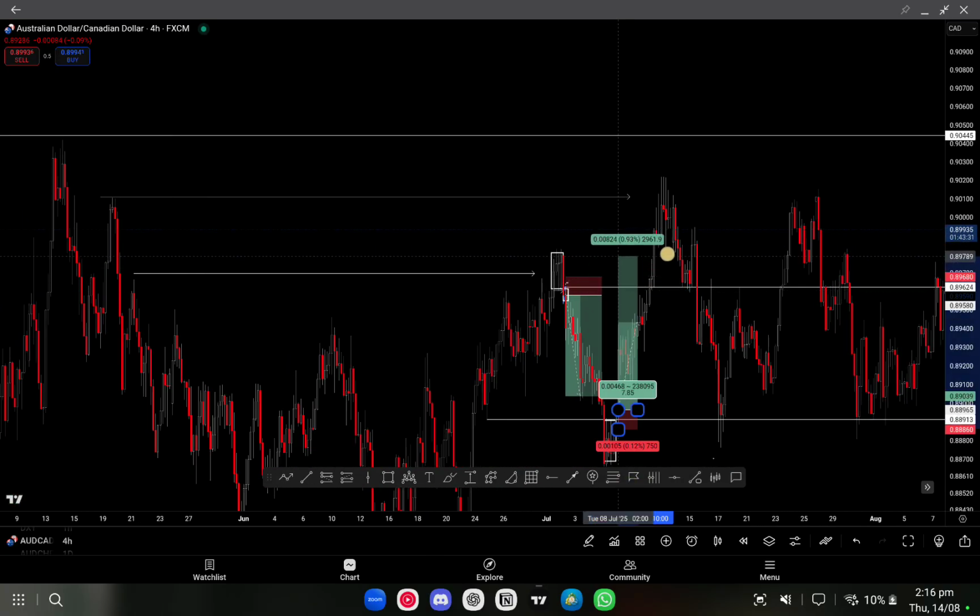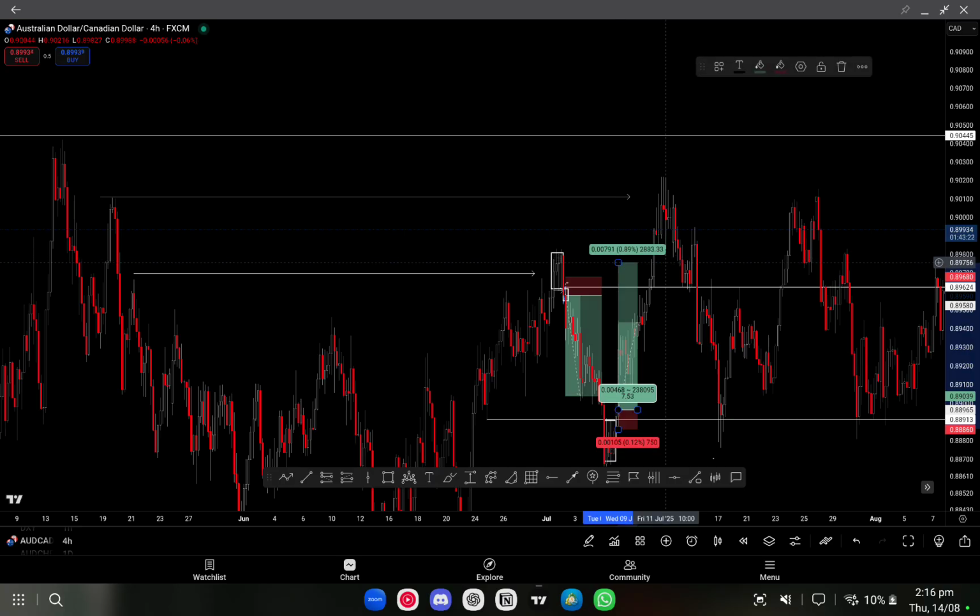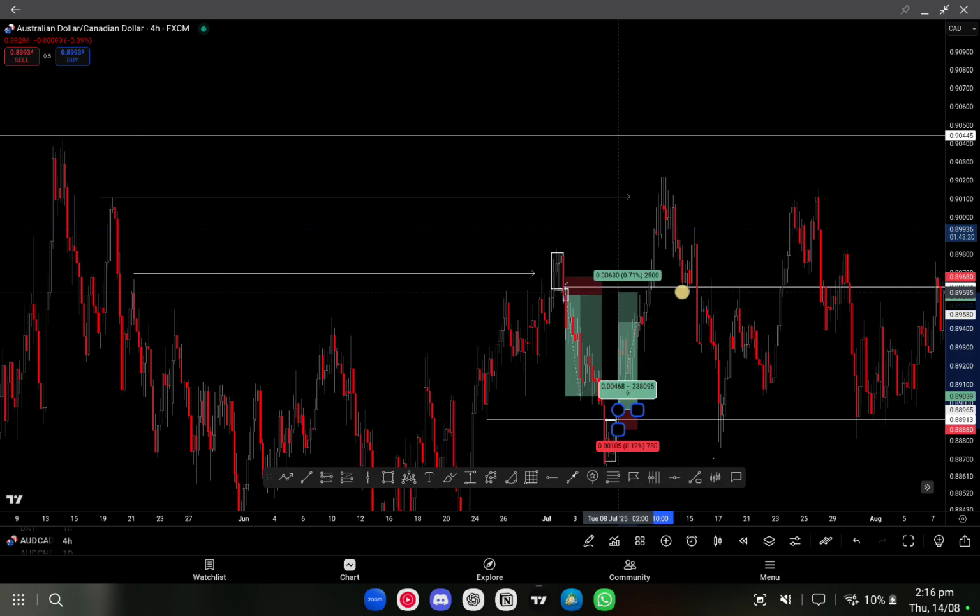So it's tapped into that area there. It eventually closed up here roughly around 9%. I would have probably locked in about half that candle, roughly around 7.5, or if I wanted to be loose, roughly around 6% just down there. And then the same situation happens again.